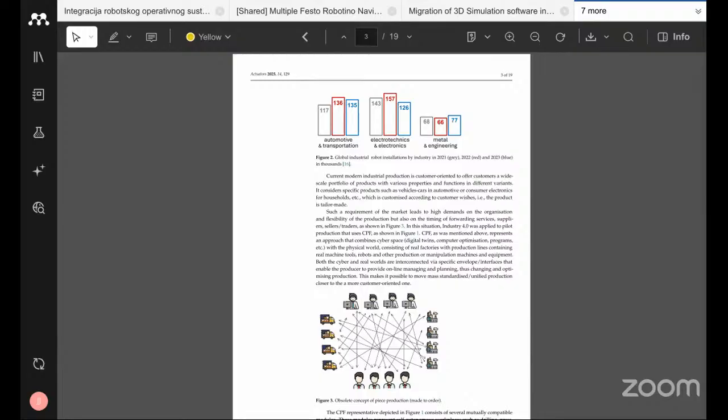Pilot production means before starting the actual production, we have to do a small scale production. That is what is called a pilot. Once the pilot production is successful, then only the same system will be implemented in a large scale factory.